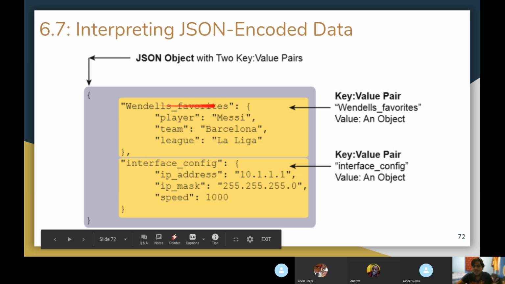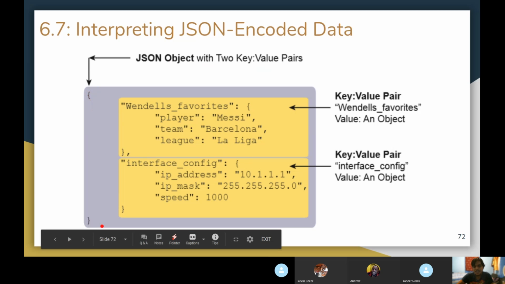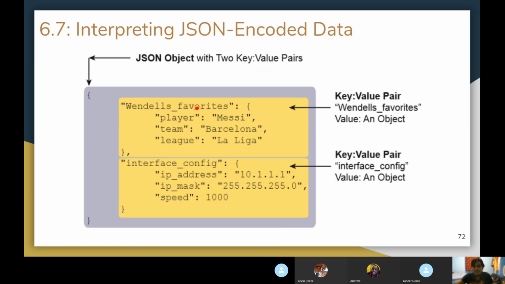Then we look. We have a key here, and then we have curly braces again, not square brackets. This is curly braces now. So now we have an outer JSON object containing 2 inner JSON objects because we have these curly braces here. So you see we have this one outer JSON object with 2 key value pairs, one here, and then we have a comma, and then the next one there. Then on the inside now, we have multiple key value pairs in this key. So you have this key here, you have a next object, and then key value pairs. Again, key colon value, key colon value, key colon value.